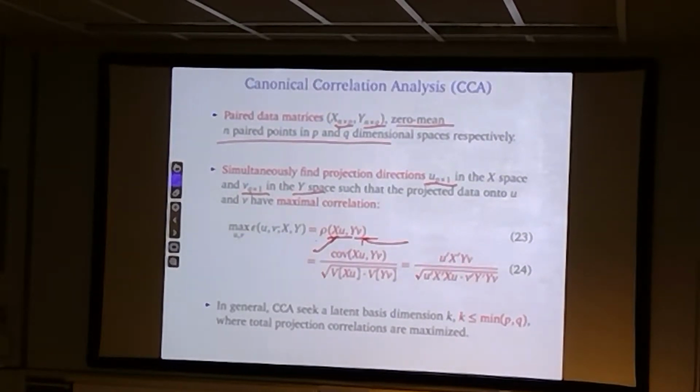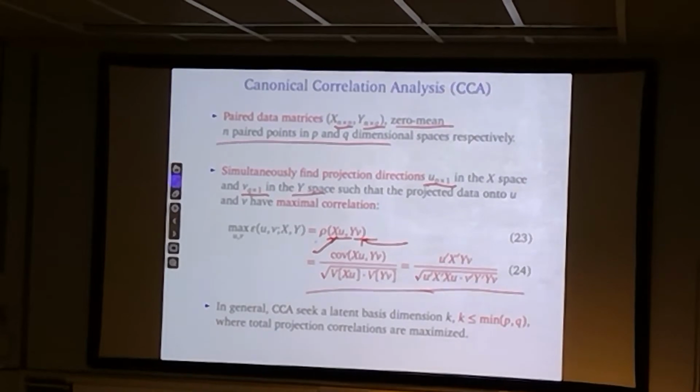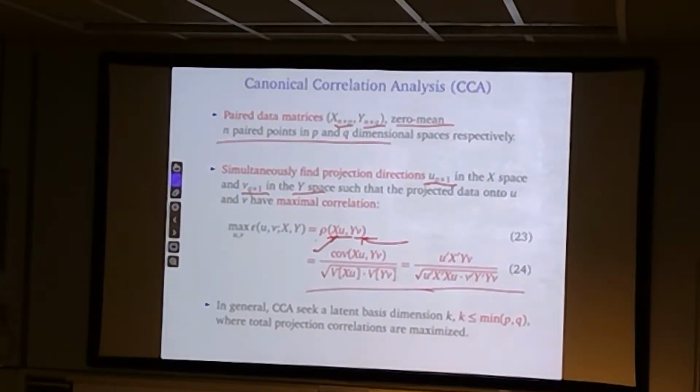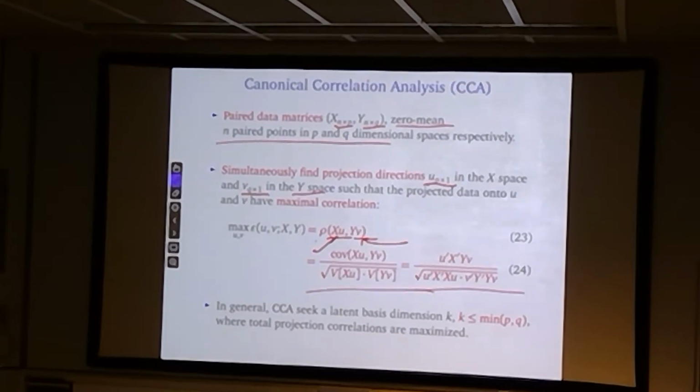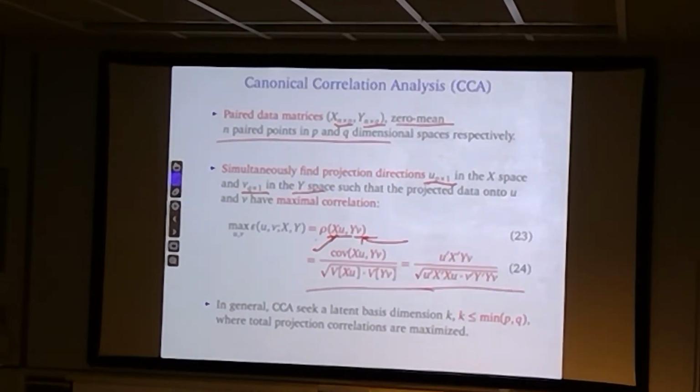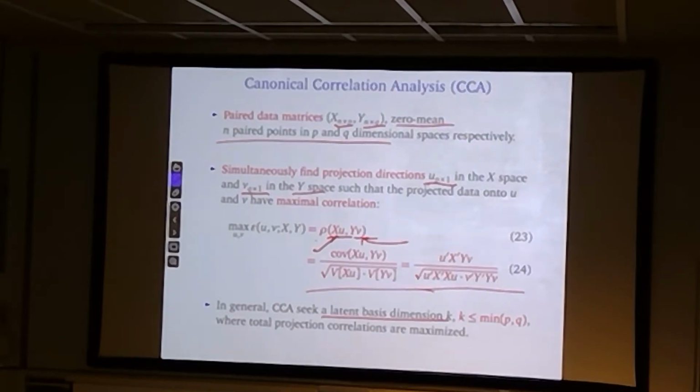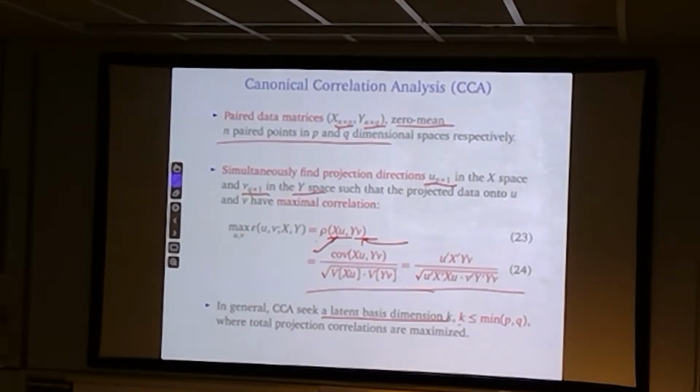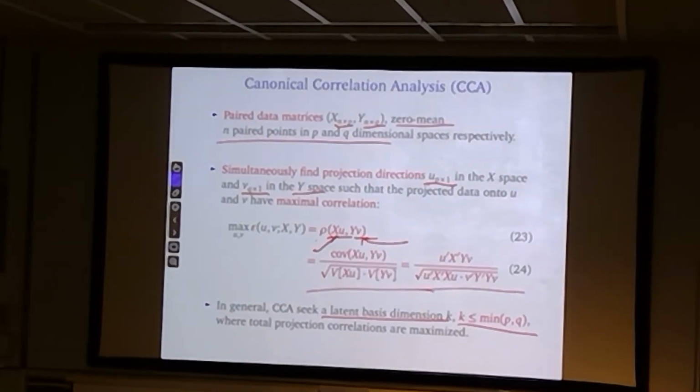So we plug that in, it becomes this, okay? If it's zero mean, all this expectation is gone, so it's very much simplified. Just like PCA, where we first introduced the concept of one PC and then extended it to k PCs, likewise for CCA we can also seek the first k CCAs, a subspace of k dimensions. K has to be less than the p and q dimensions, okay? So the total projective correlation is maximized.